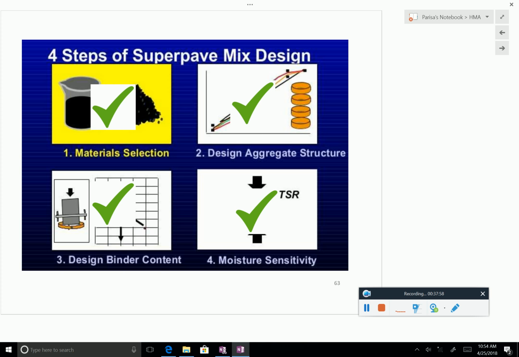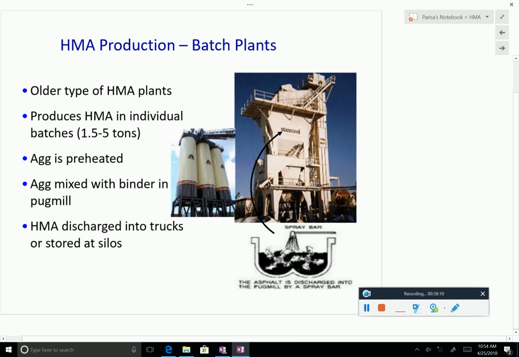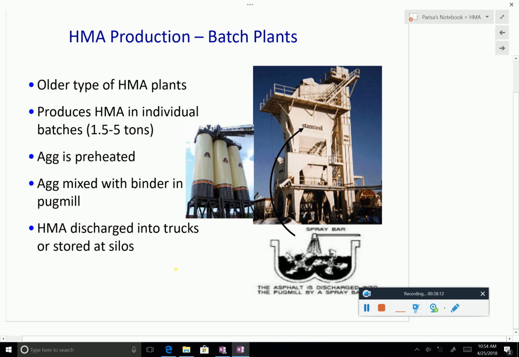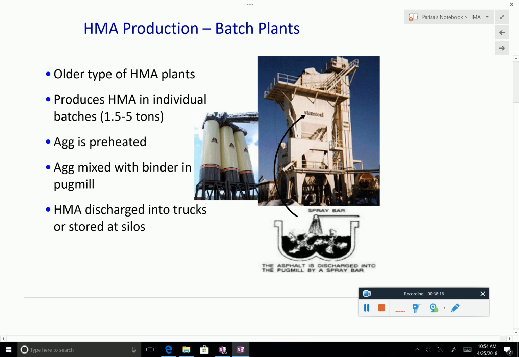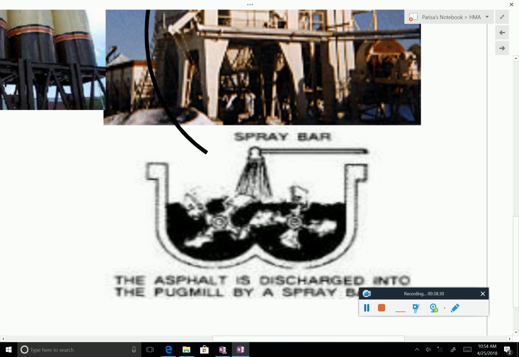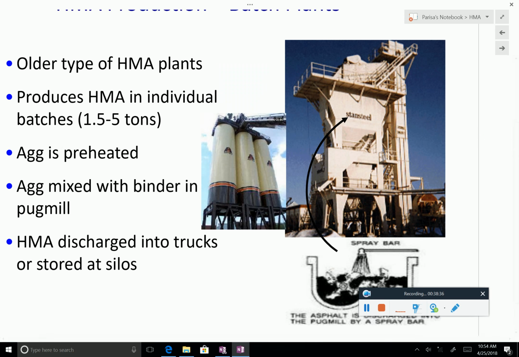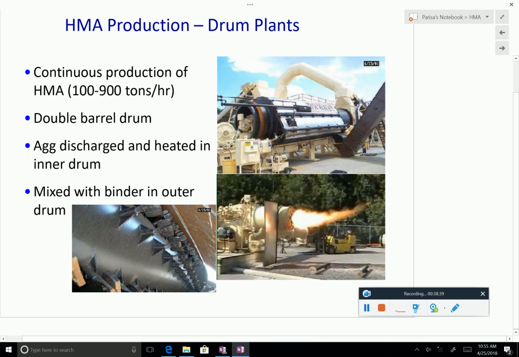Now, a few words after you design this. Of course, you need to produce. Now you got your design right, everything is good. Now you need to make this happen. You need to produce and construct a pavement. In the old times, people were using this kind of batch plants where the aggregates were heated separately and then binder was heated and things get mixed. Now, oh, there is a nice picture here. So it's like showering the aggregates. But the ones which are being used right now are these drum plants.